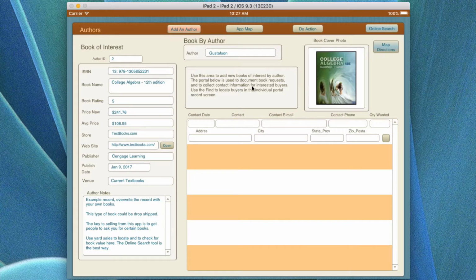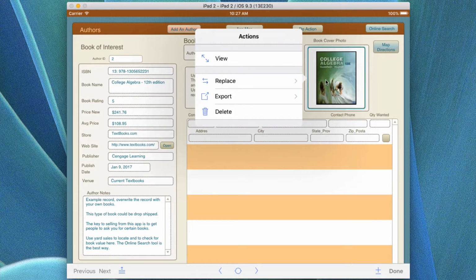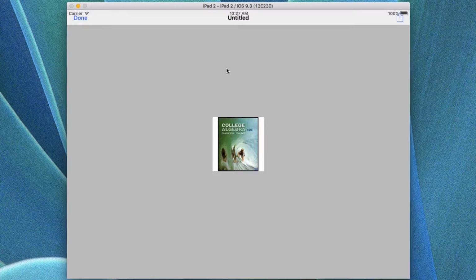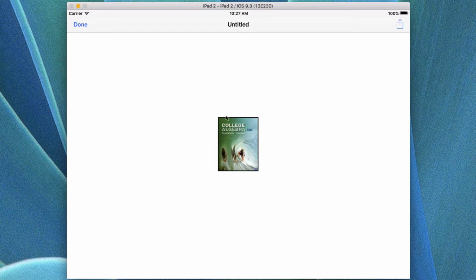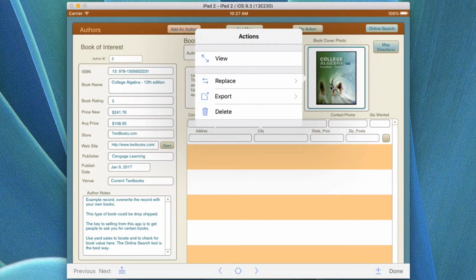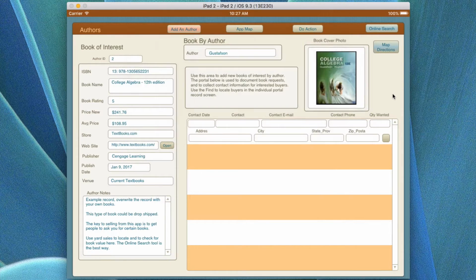And there's a blurb up here about getting books. And once again, if you're looking at over here and you want to export the picture or view it, if you view it and it comes up again, you can get an individual picture size if you wanted to. And be aware that you can click in here and more or less export the image that you're looking at here. So if you wanted to use it in an email, you could do that.